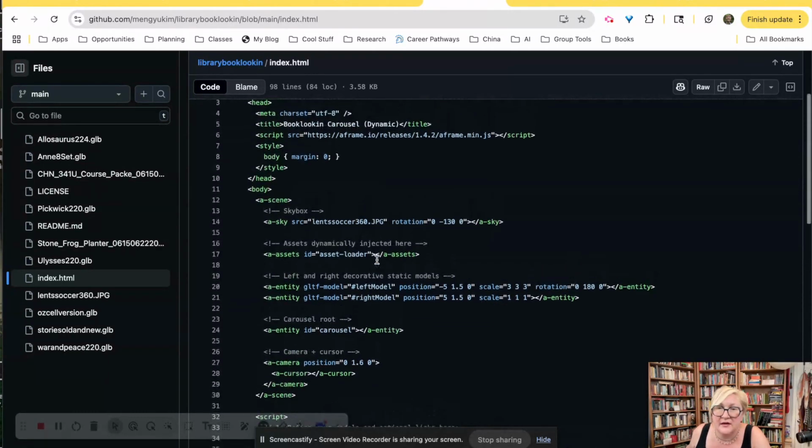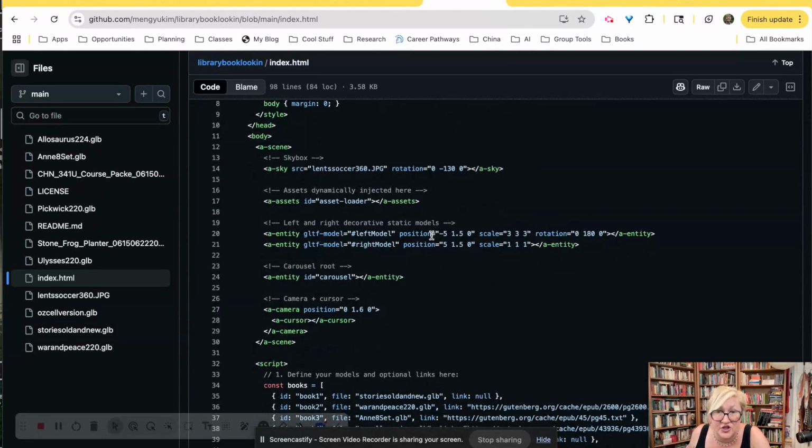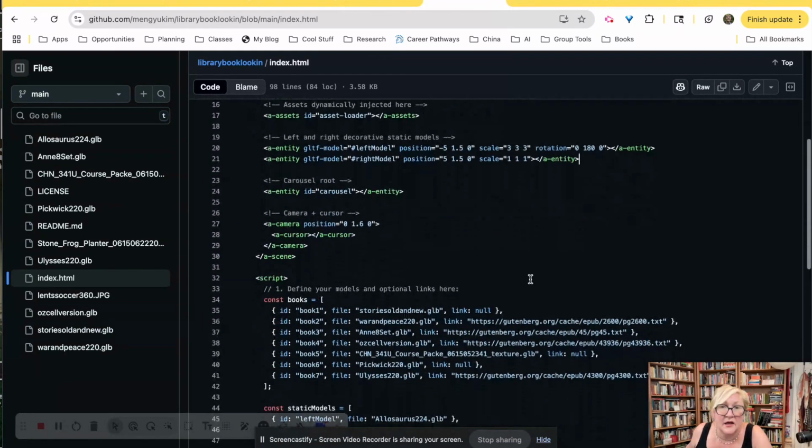So those are in there, and that shows where their location is and how big they are. And my dinosaur is really big, so I made it 333 instead of 111, but you can play with it. He initially came out left facing, so I turned him around 180 degrees to make him right facing.